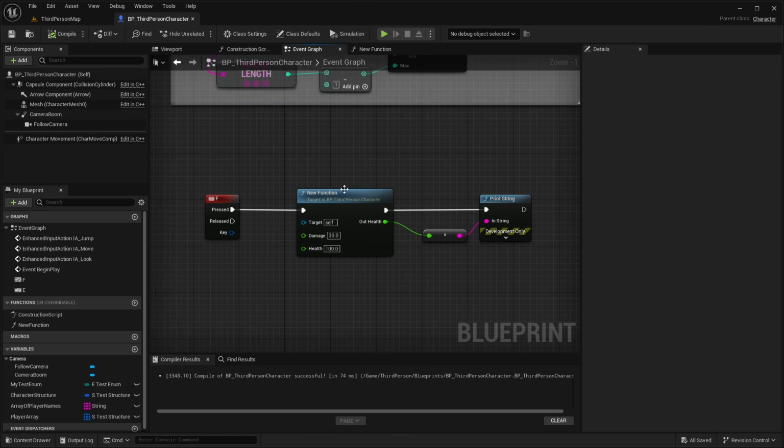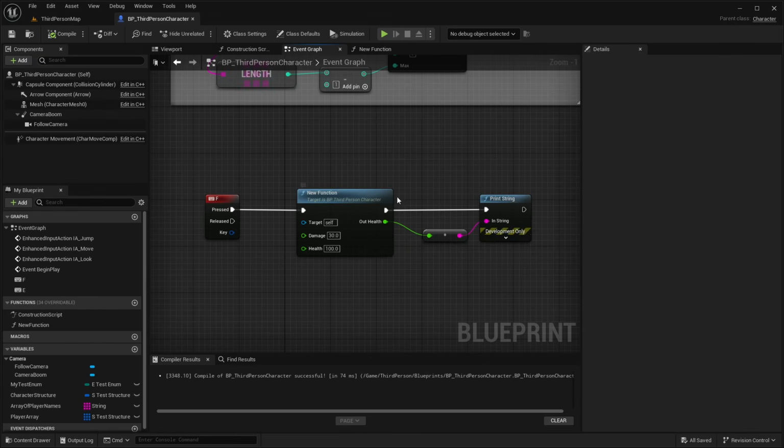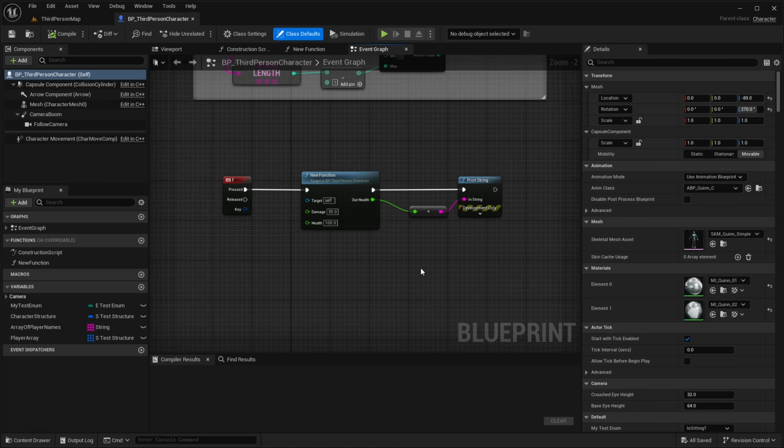The fact that you can store blueprint logic inside of functions and call them on the graph will be very useful, especially for reusing bits of logic that you might want to reuse in a couple of different places on your graph. Okay, so now we're going to pivot the tutorial so that we can go ahead and work on our inventory system.